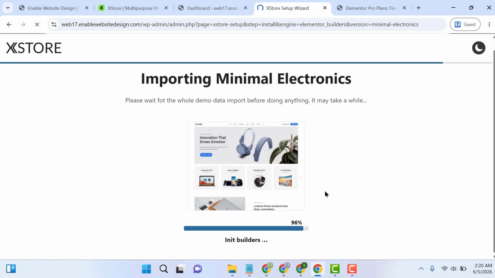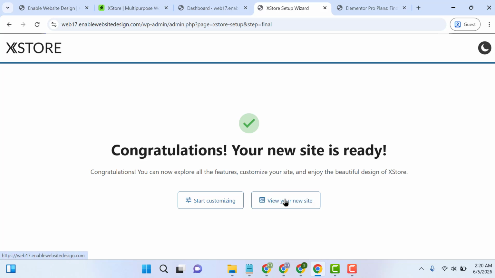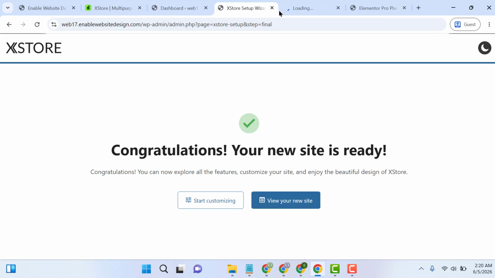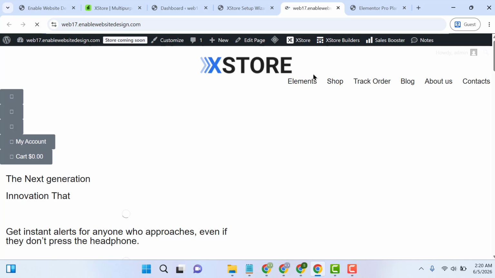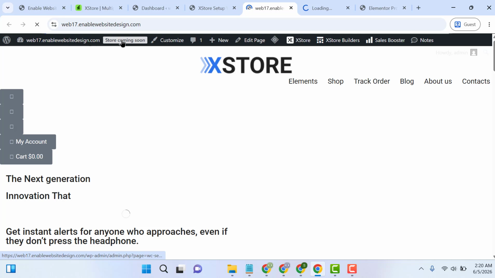At this moment website demo import is complete. Now we can view the website. Click here. And then click store coming soon.